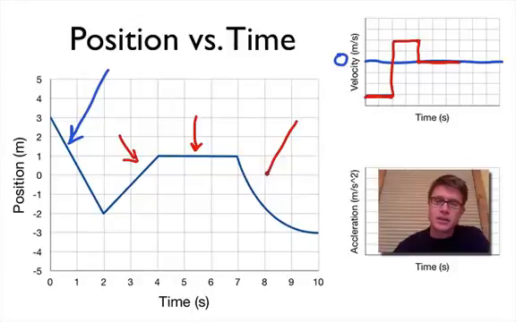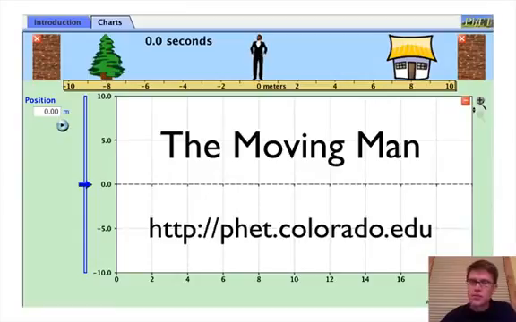But the one thing I didn't show you is what to do when you get a curved line. The best way to attack a curved line is to look for any point where the slope is 0. If this is time 0, we know that it's going to be 0 at that point, so we could actually mark it on there. But what goes on in this middle part, we'll have to deal with in this podcast. Let me show you how that works.